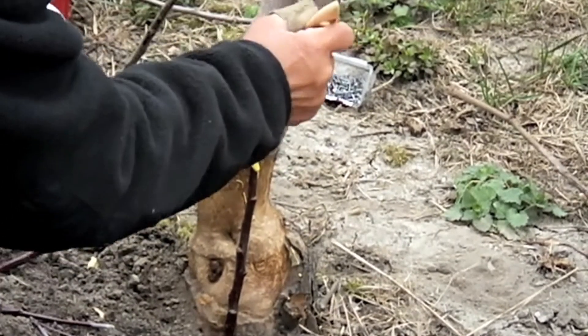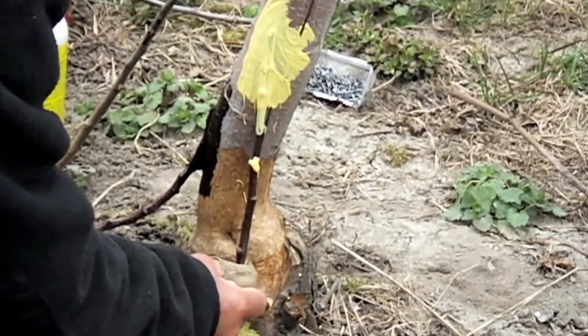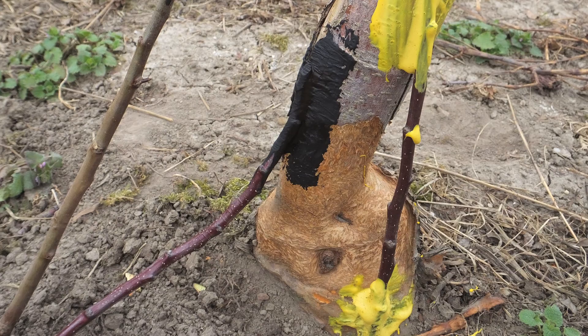As soon as that sap really starts flowing and you see green out on your trees, you can go out and test it to see if the bark is pulling freely away. You don't ever want to graft a tree when the bark's not slipping, because you have to have cambial contact. For top work, about two weeks after bloom is a cutoff — but for bridge grafting, as long as you have good dormant scion wood that's been kept with moisture and stored at about 35-36 degrees, you can graft. I've grafted into the middle of July, and it might be again this year.